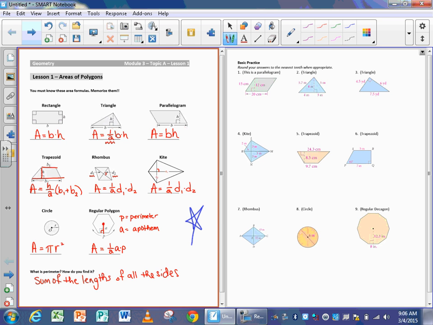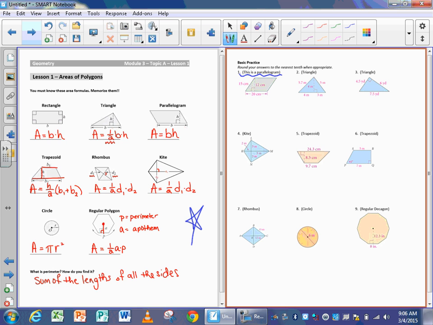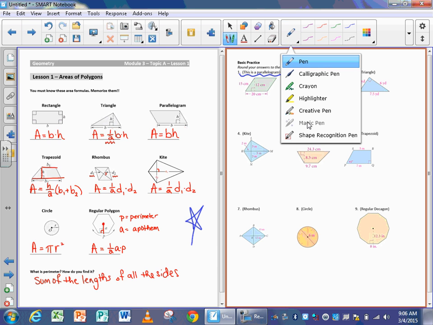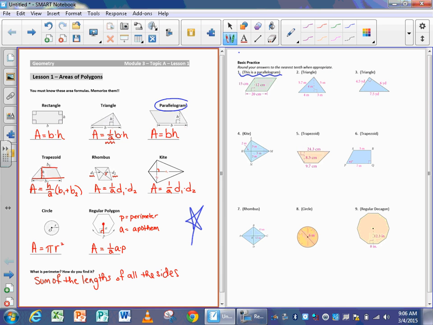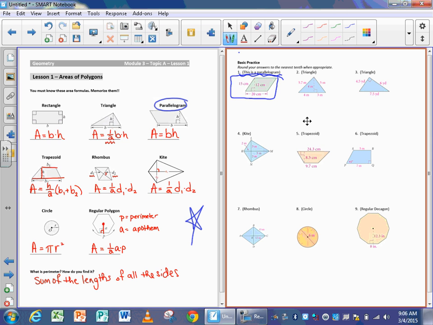So if I wanted to find the area of a parallelogram, I'm going to look over here and say, all right, parallelogram is where? I can't use that pen apparently. Parallelogram is over here, and the area of a parallelogram is base times height, so I come over here. Now the question is, what's the base, what's the height? Well, the base for a parallelogram would be usually the bottom, and if you're not sure which to use, you want to use whatever side has a perpendicular drawn to it. So the area of this parallelogram is 20 times 12, which is 240.